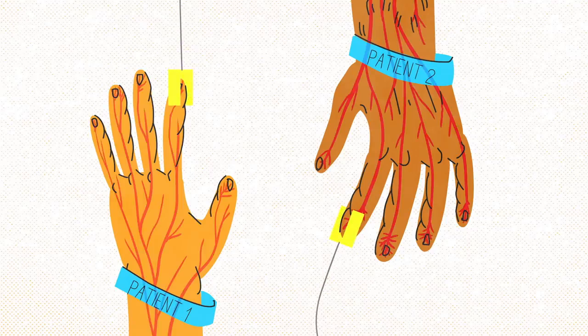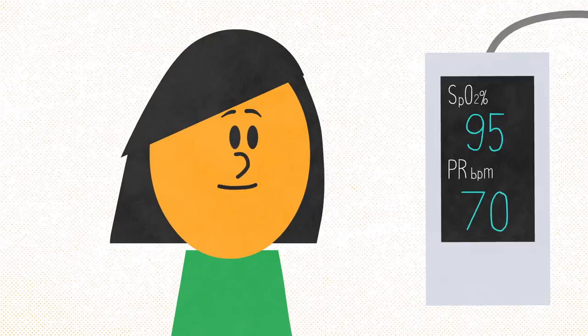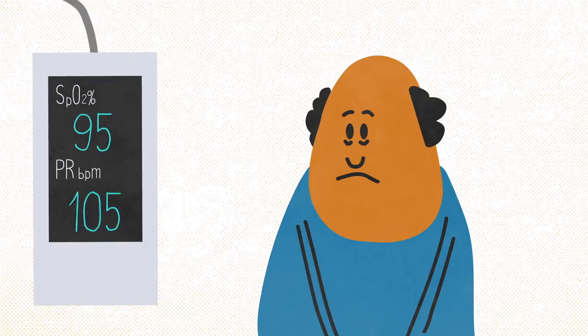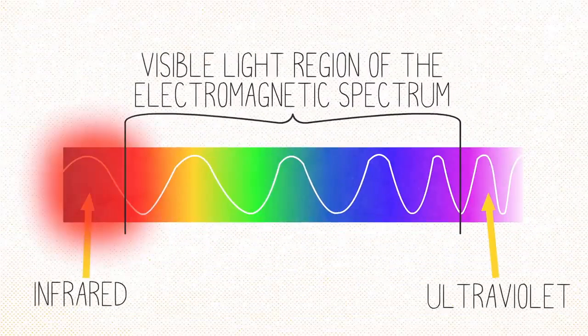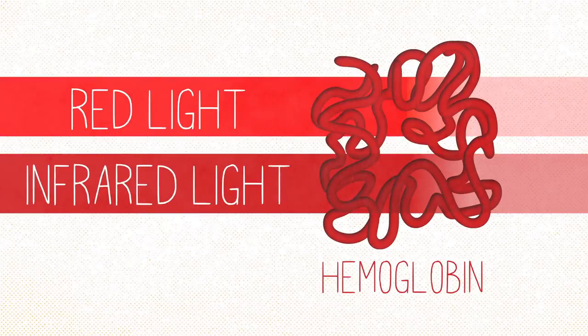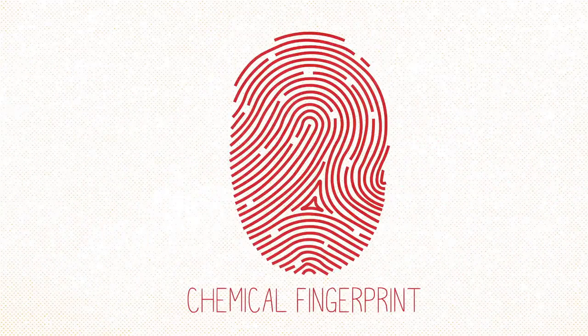But any two patients will have different sized blood vessels in their fingers. For one patient, a saturation reading of 95% corresponds to a healthy oxygen level. But for another with smaller arteries, the same reading could dangerously misrepresent the actual oxygen level. This can be accounted for with a second infrared wavelength LED. Light comes in a vast spectrum of wavelengths, and infrared light lies just beyond the visible colors. All molecules, including hemoglobin, absorb light at different efficiencies across this spectrum. So contrasting the absorbance of red to infrared light provides a chemical fingerprint to eliminate the blood vessel size effect.